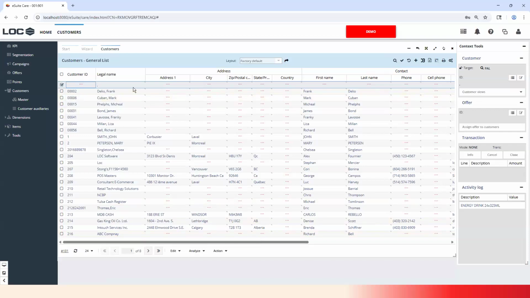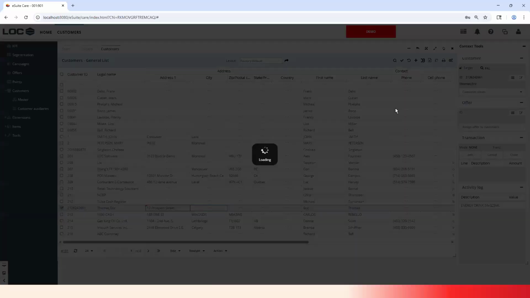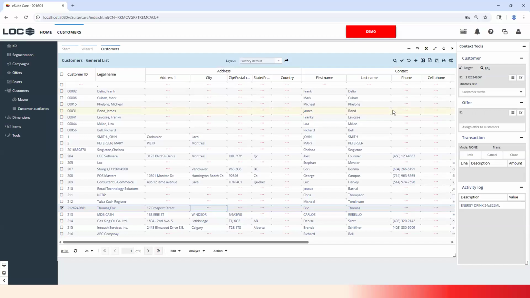And since this is a maintenance screen, anything that has a little triangle in the corner designates an editable field. So if I got this person's address right here, I got Eric Thomas's address right here, you can easily go ahead and pop the address in. Just double click in the field and you can go through and fill in that information. Same thing applies if you've done the item maintenance, but if it's highlighted in red, that means that you can do a lot of fields without saving it. And then at the end, you can just click the check mark button to save everything all at once.